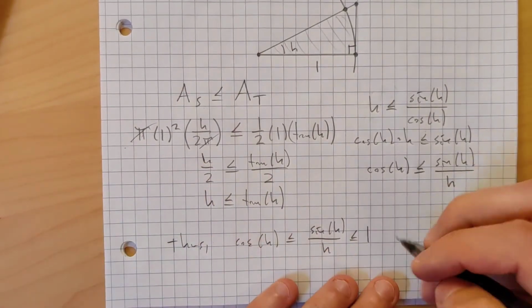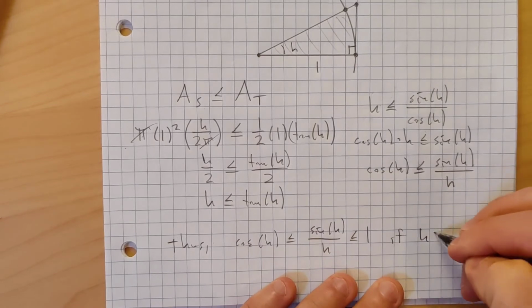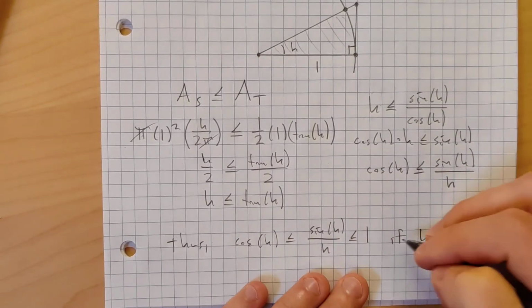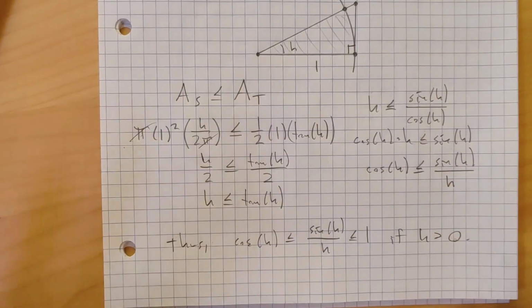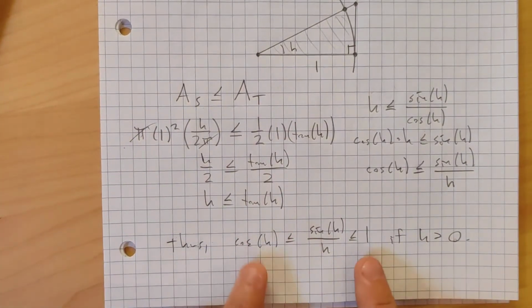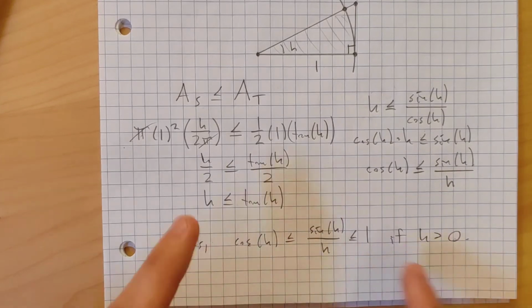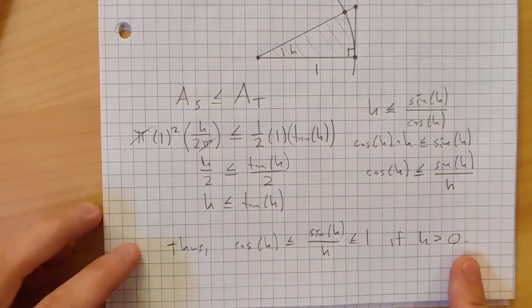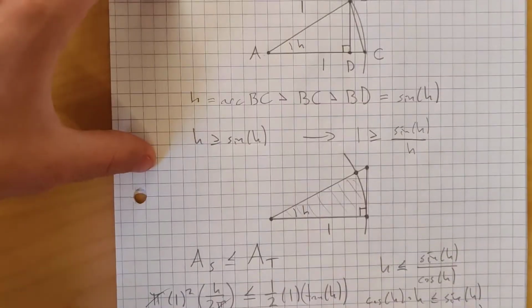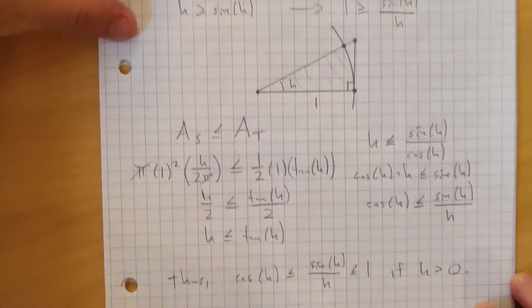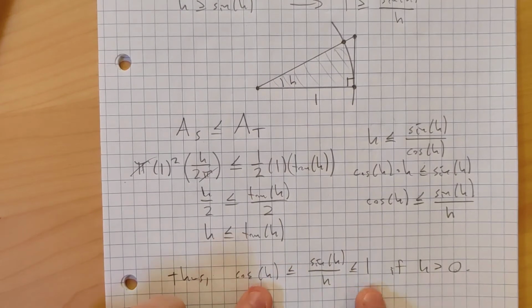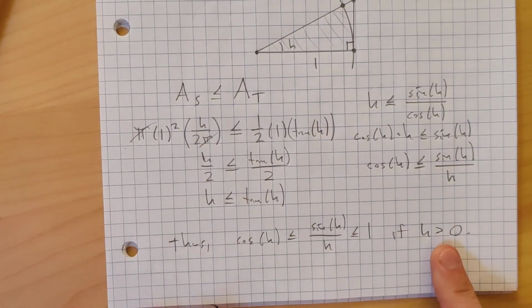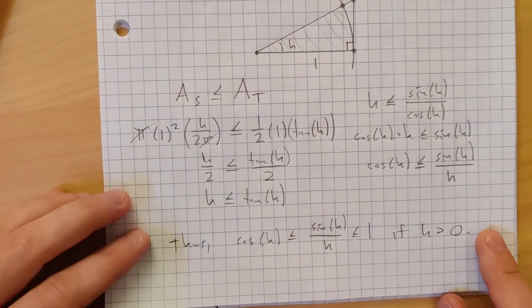So these bounds work if h is bigger than 0. And I'm just going to stick with that. In fact, these same bounds should work if h is less than 0, but things will get swapped around. So I'll leave that as an exercise. But this argument, exactly as written on this page, just shows us this: cos of h is a lower bound and 1 is an upper bound for this quantity sine of h over h, as long as h is a positive number.